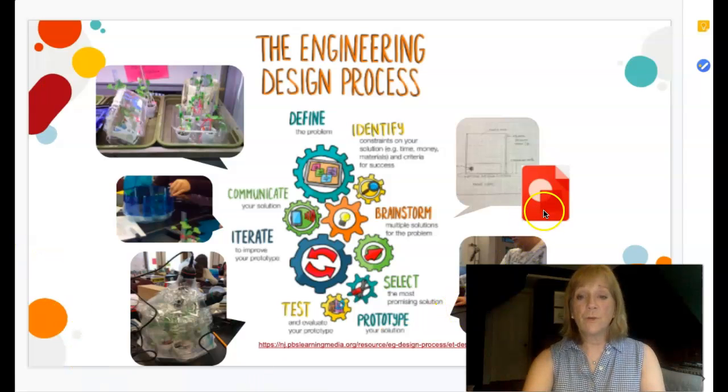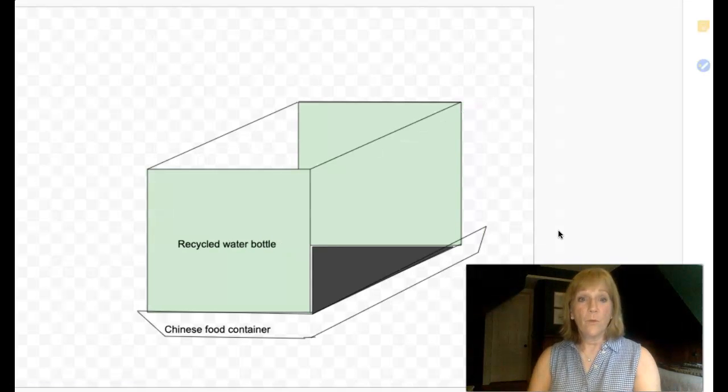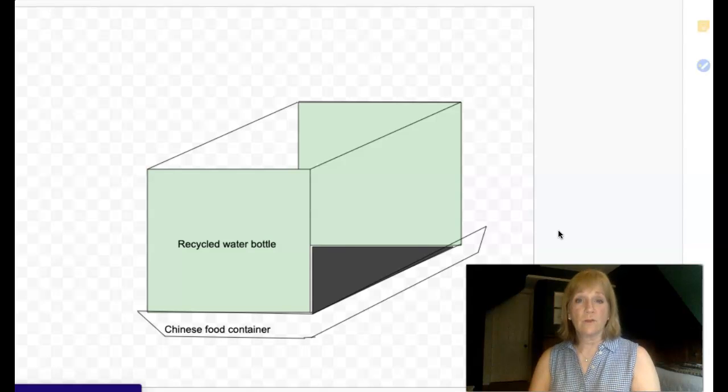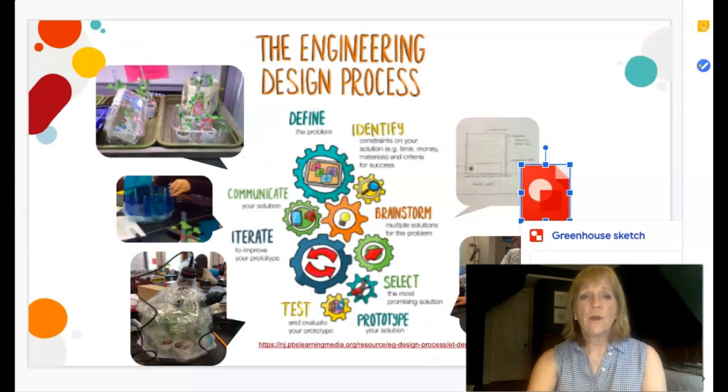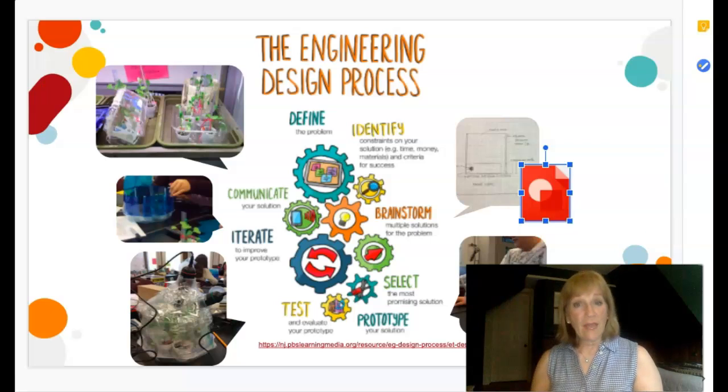So if you go to a greenhouse sketch and they can't draw, what they can do is use Google Draw and create what their greenhouse looks like. They can import pieces of pictures, or they use the draw tool. They can list materials. They can talk about what they're going to use. They could put measurements on this. There's so many different ways they could use this particular application in just the first 2 steps, or the first step.